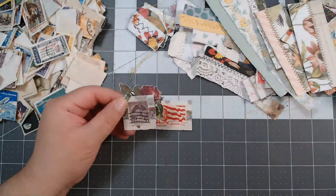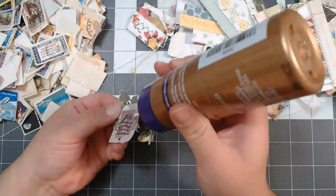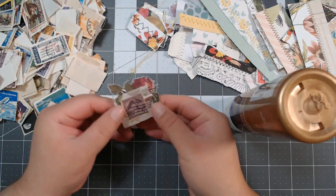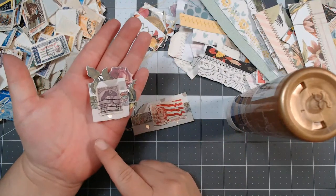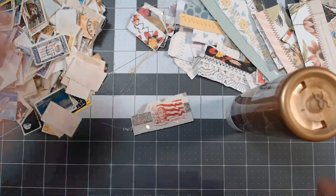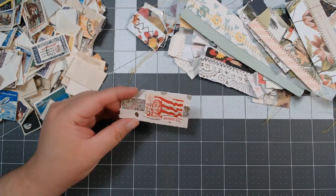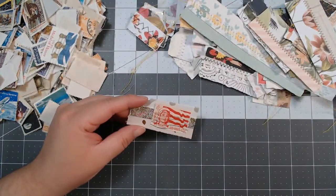Okay, so then I'm gonna glue this flower here. Just gonna add a little bit of glue there. That'll be enough because the whole thing is gonna get glued down to the page. So there's the first one that we just did. Now let's add a flower to this one right here. Now this one could be kind of large.